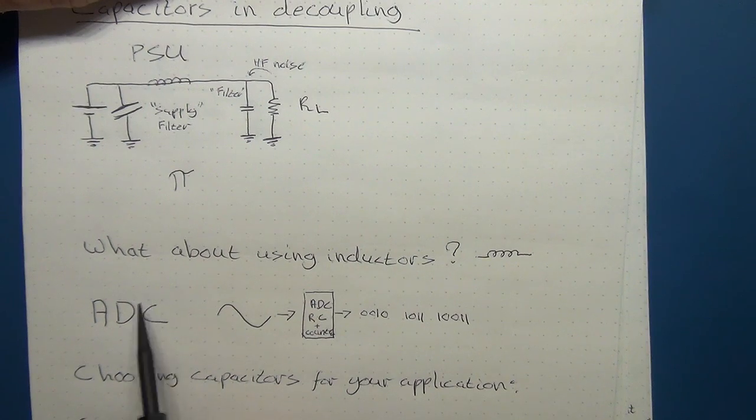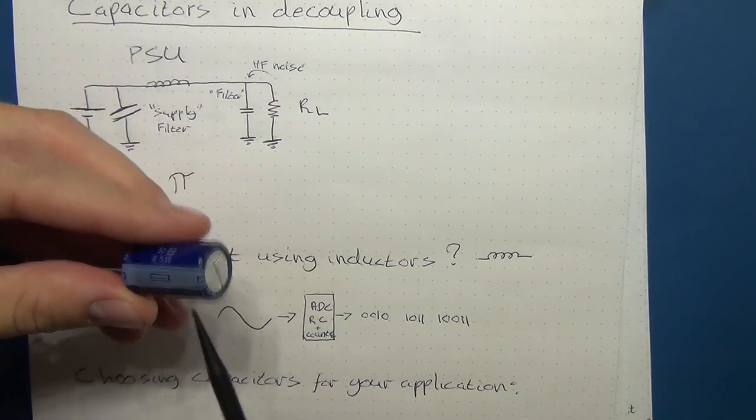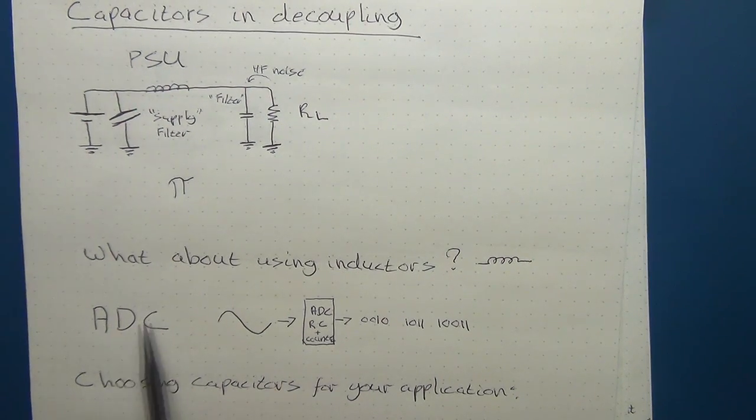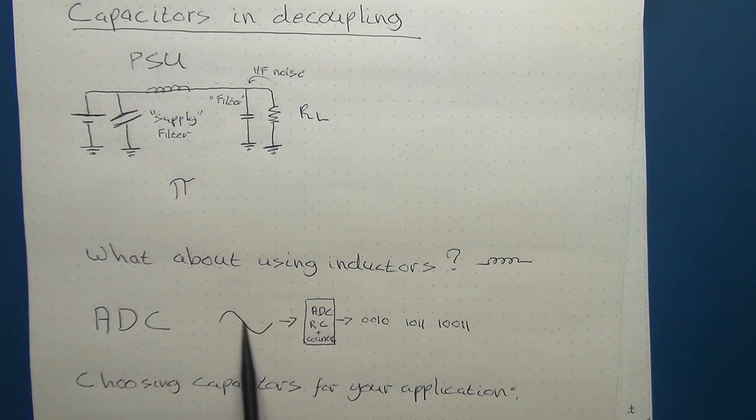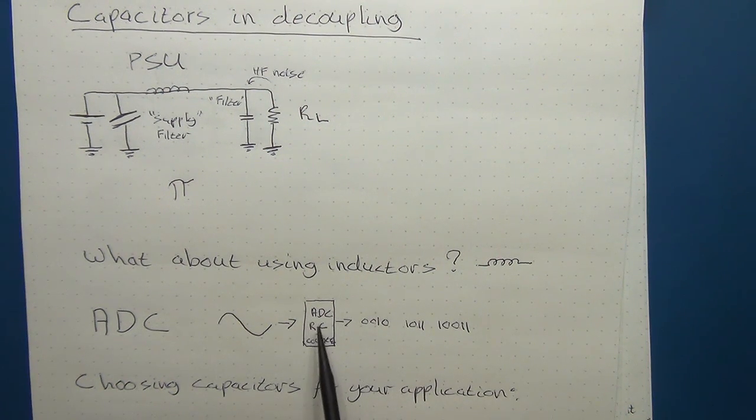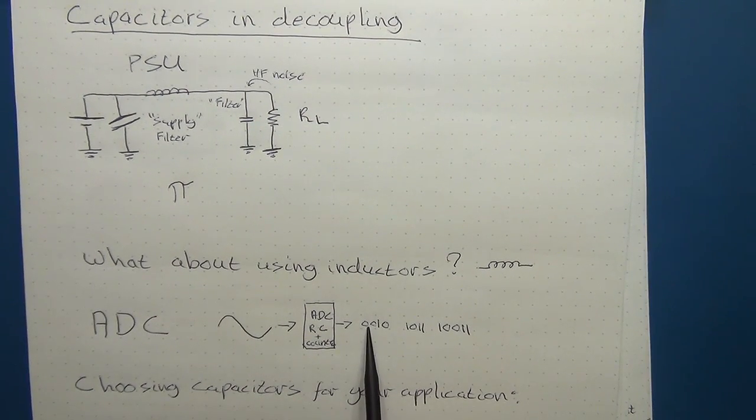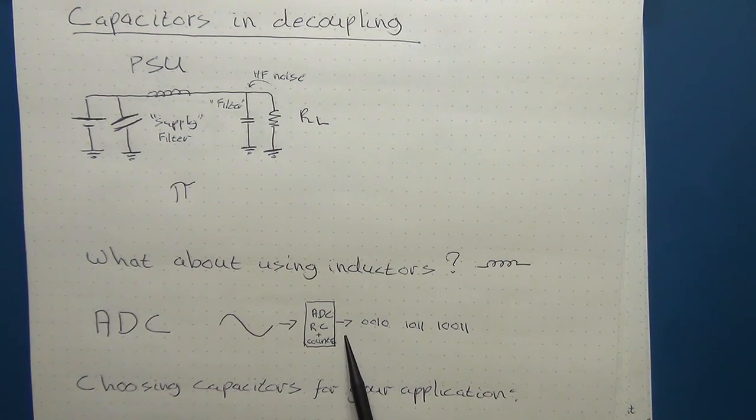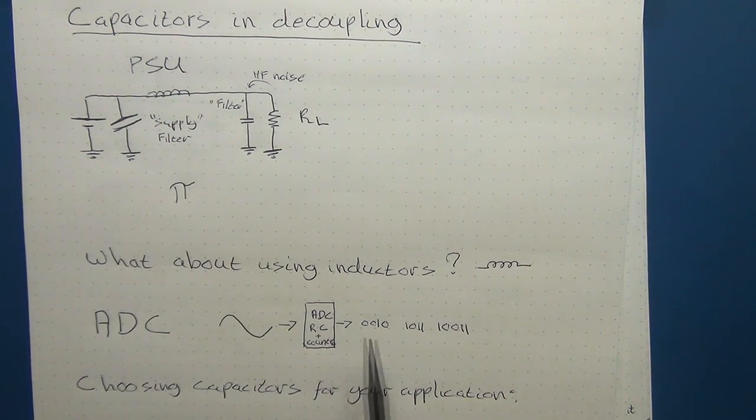The other important application I wanted to mention, because these simple devices, because of their time, having that RC time component, leads us also into digital electronics. I've discussed or mentioned ADCs, analog to digital converters. This is a very simplified look at an ADC. If we have an analog signal coming out, and we're expecting a digital output, the RC time component of a capacitor is used in conjunction with a counter to basically take levels and then get your digital reading out. It really is an oversimplification, but when you start looking into how ADCs work, you'll realize how the role of a capacitor is critical as a timing device in that, which leads us from the analog world and into the digital world.